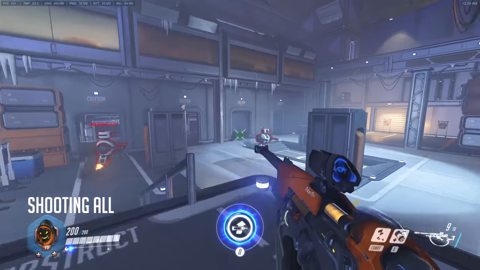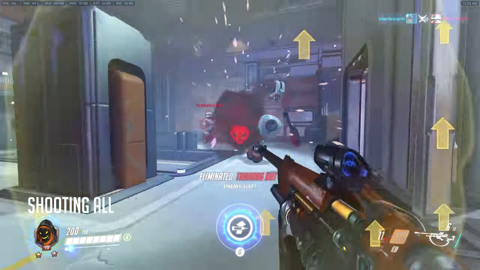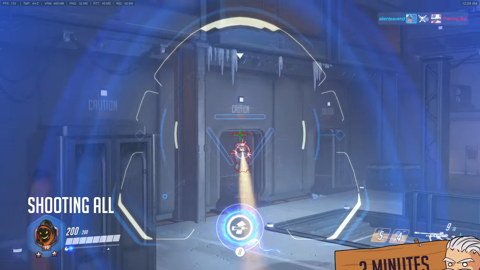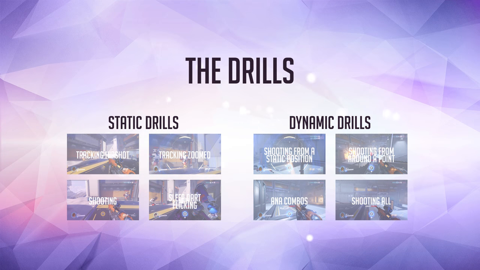The last one is a cooldown exercise. Use all that you have learned and kill the bot. Make sure that you don't stop moving and that you use the abilities in the combos. Do hip shots and zoomed ones too. You can also use the high ground if you feel like. Do this drill for 2 minutes. That's the end of the 10 minute Ana aim drills.